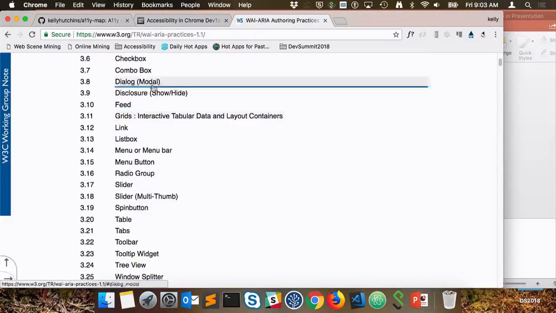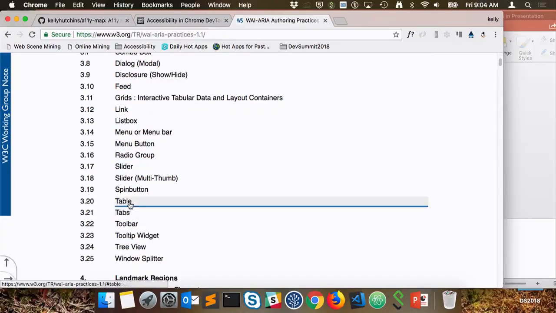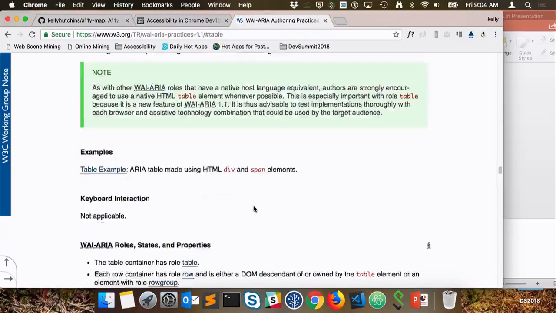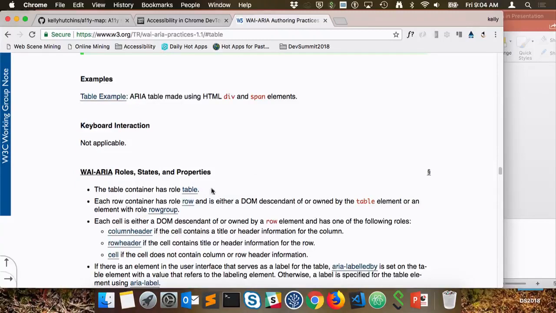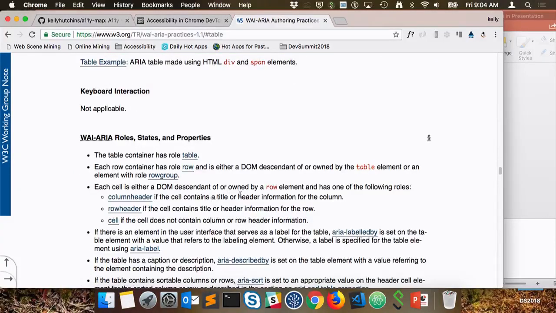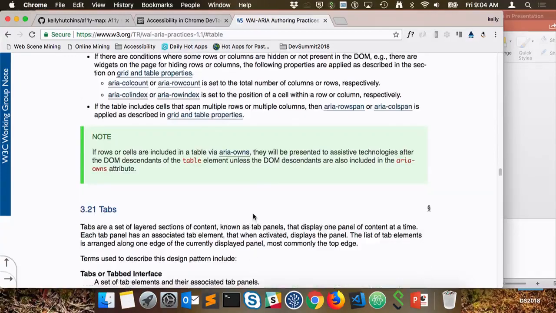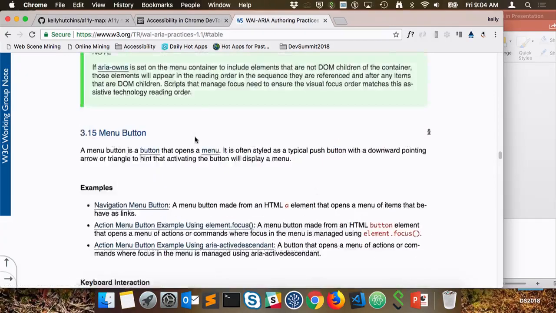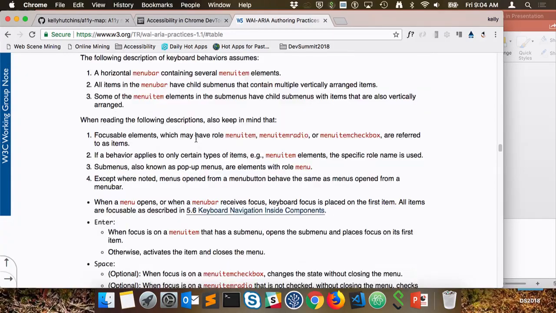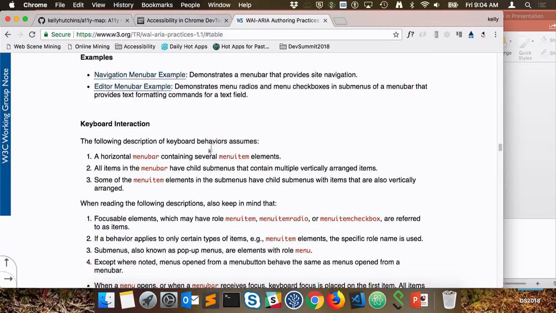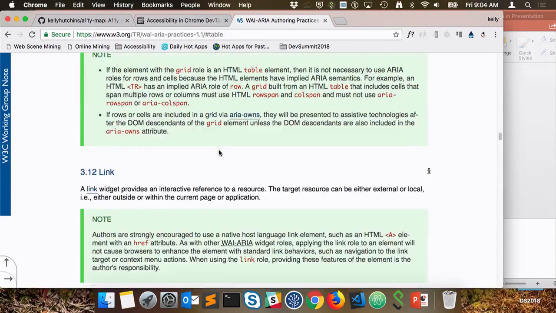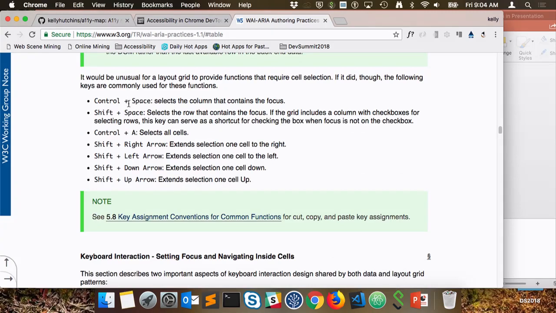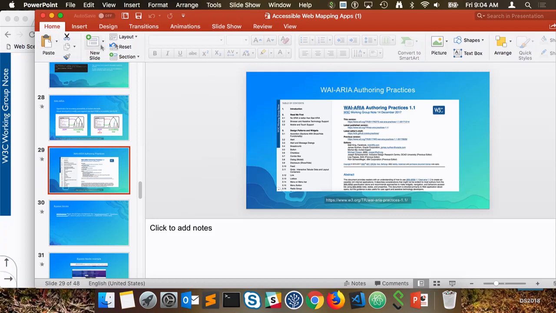The important things, I think, are the various widgets. So let's say you need to work with a table. It's got lots of content on the expected keyboard interaction, on the ARIA roles and properties that you need to use, additional notes, etc. It's there for a bunch of different kinds of widgets. This is really useful if you're taking existing HTML elements, divs, spans, lists, etc., and combining them to create menus or tables or a custom widget of some way, shape, or form. This topic has lots of good information, and it's worth reading through.